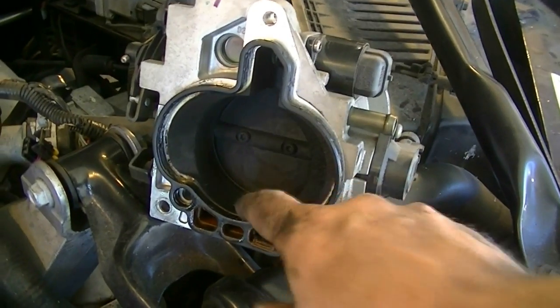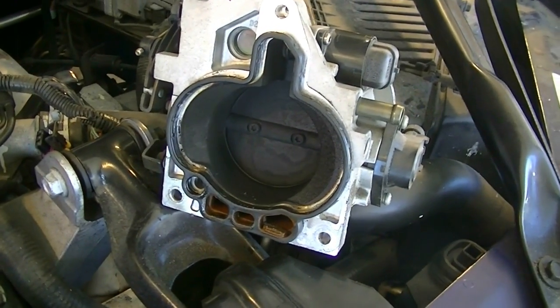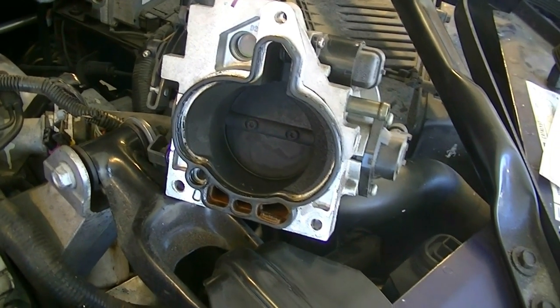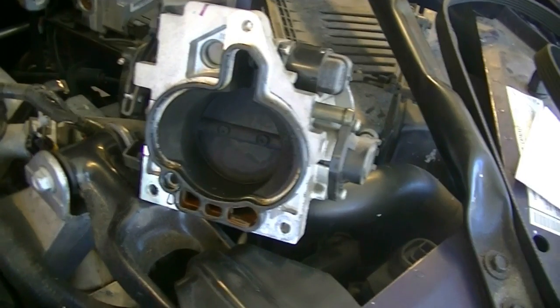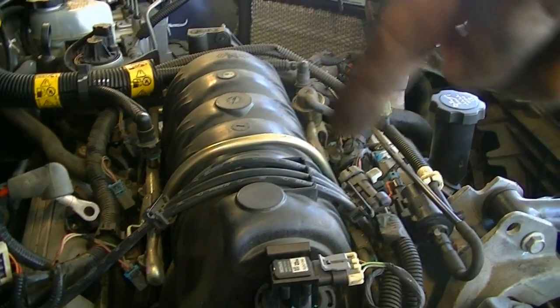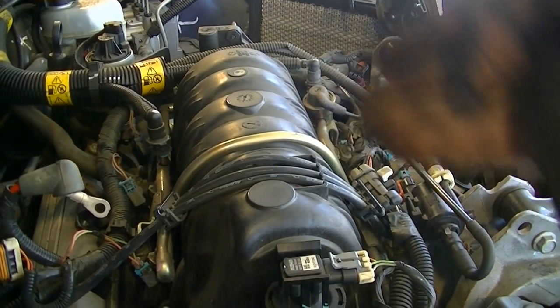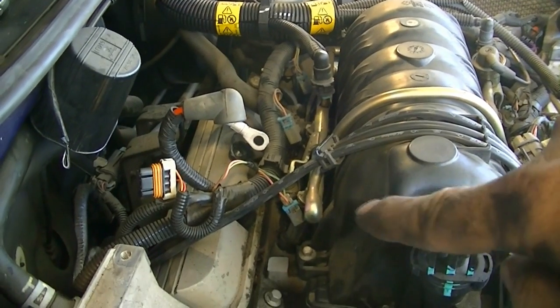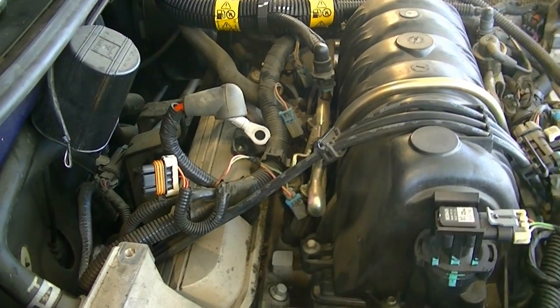Great time to clean your throttle body. This gives you plenty of access to the back of the plate and stuff. Okay, so if it's as dirty as mine, go ahead and clean it with some throttle body cleaner. Okay, next we're going to go around and start removing all this wiring harness, getting it off of the intake. And we're first going to start by removing these connectors for the fuel injectors.